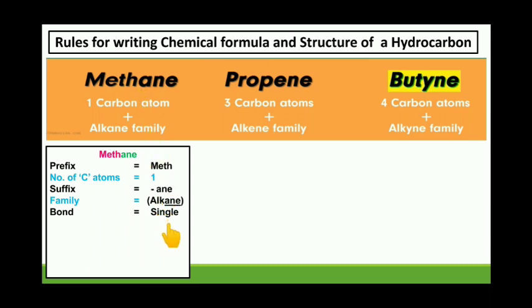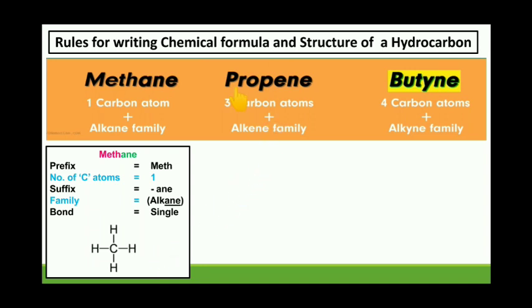Now it is easy to draw the structure for this. What will you do first? First you have to write C and show its tetravalency. Now remember, there is a single covalent bond around each carbon. So 4 hydrogen atoms are linked with carbon, and it will give us the formula for methane.